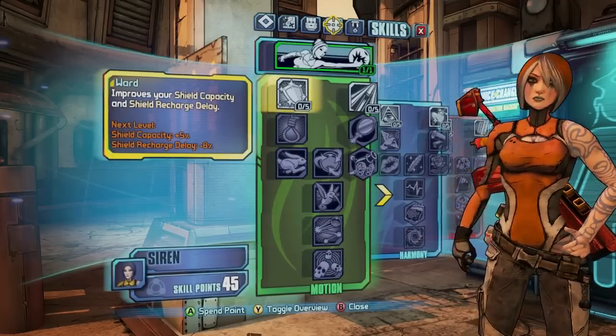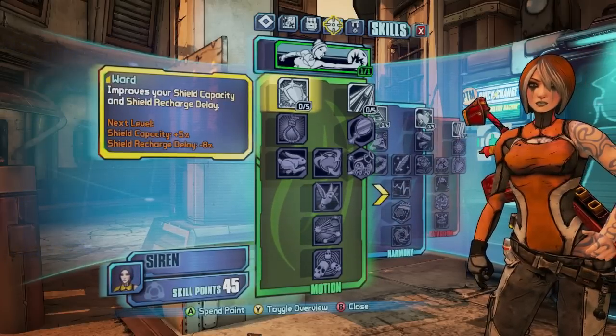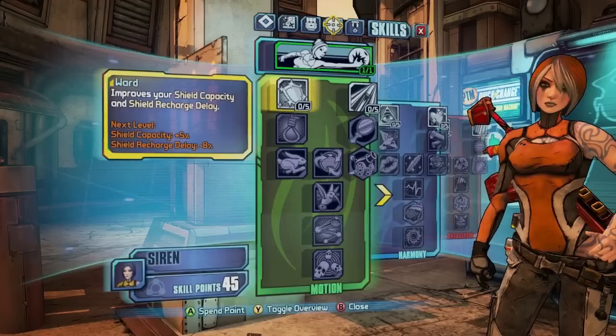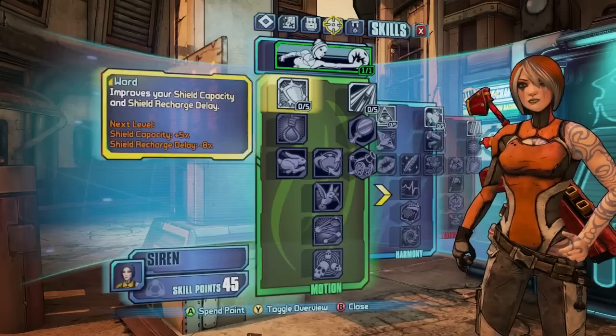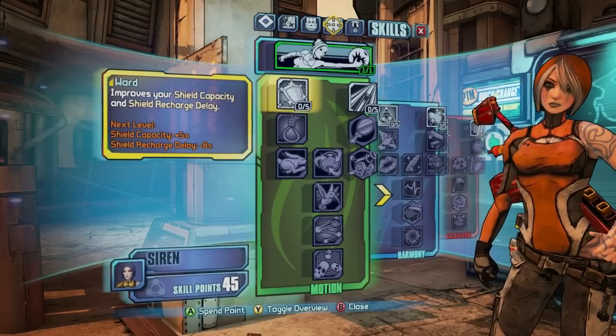So what I put together is a kind of milestone system. I don't know what I'm going to call it. I guess milestone system would be the best because we're going to talk about specific milestones where you need to reevaluate your build. That way you're getting the most out of each point that you put into your character. It's all about efficiency. So at the end of this video, you're going to have a level 50 build that's going to be very good in most scenarios.